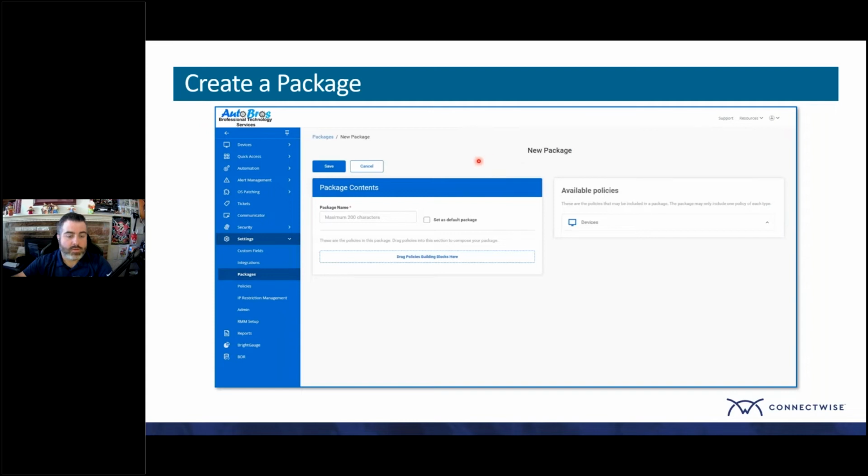So when I click the add to package, I'm on the new package page. Of course, we'll give it a meaningful name. And since this is just going to be for a particular site, we don't want to check this set as default package. If we do that, that's going to take over, say, as the new global policy and actually distribute out to all the endpoints. So we don't want to do that.